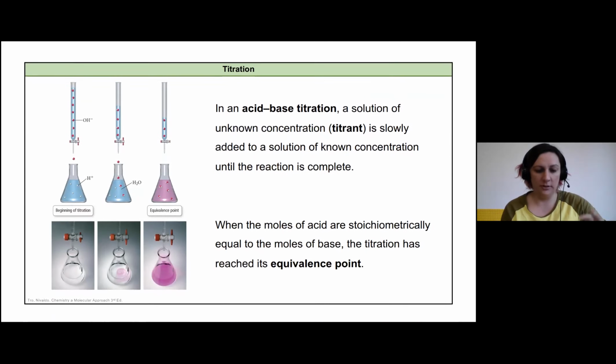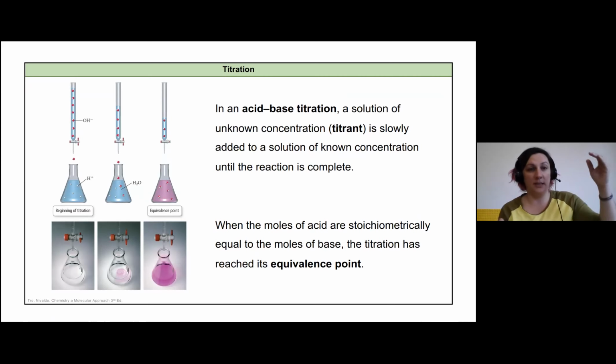So as a refresher, titration can be a lot of things actually. We're focusing on acid-base titrations, but you can do redox titrations as well. But what we do is a solution of an unknown concentration is typically placed in a burette, and that's our titrant. Anything in our burette will be our titrant. And it's slowly added to a solution that we know the concentration of, our analyte. And we'll slowly add it drop by drop by drop until a complete acid-base reaction has taken place.